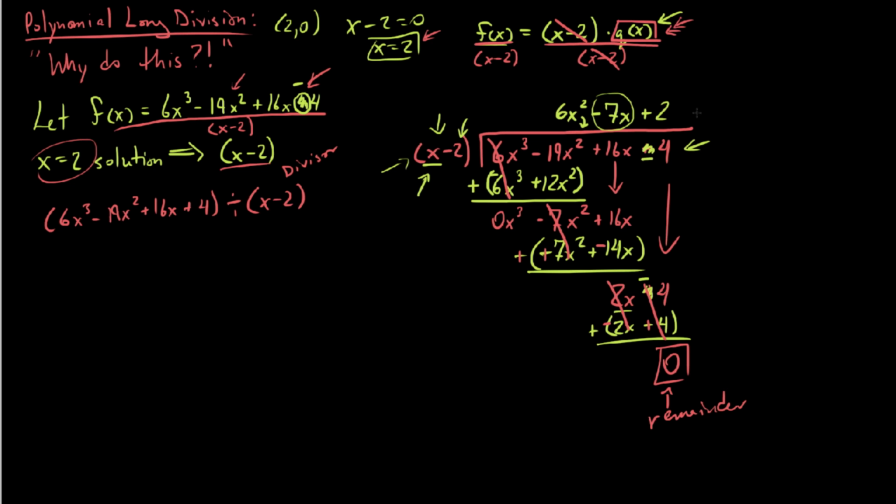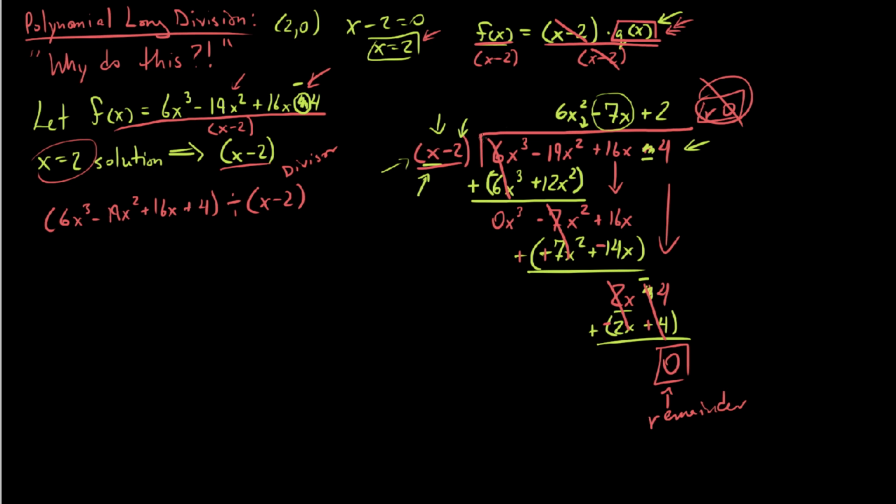So this has some implications. We could say r is 0, and that's actually a really bad habit. We don't want to do that. But the bottom line is, it just means that this factor went in evenly. And it went in evenly because we knew it was a factor to begin with. It's like saying 3 is a factor of 24. So when I divide 24 by 3, I shouldn't have anything left over.